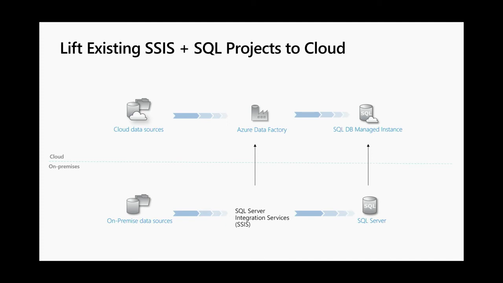As we see the journey of an organization who have been doing on-premises ETL with SSIS packages, they want to first lift and shift those packages, and then once those packages are moved over to the cloud, they look into modernization. Now with Azure Data Factory and first-class integration with SSIS, with the SSIS activity, we are seeing organizations creating these hybrid pipelines where parts of the pipelines are using the modern capabilities, and the rest of the pipeline continues to use SSIS activity and SSIS capabilities. And it's kind of best of both worlds.